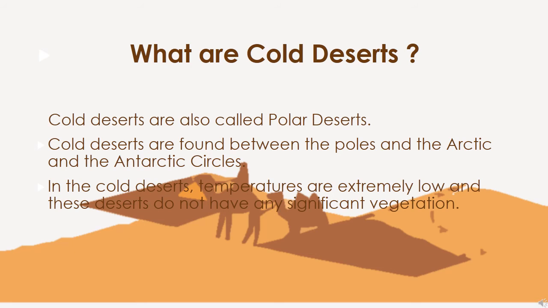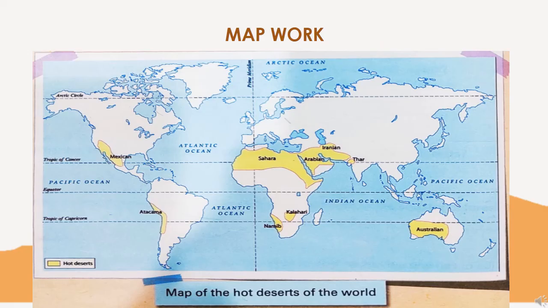So now let us learn how to mark the deserts of the world. This is the map work, for which I would want you to buy a map of the world and try to locate the deserts on your own. First you take the help of your textbook, and then you can try it on your own.